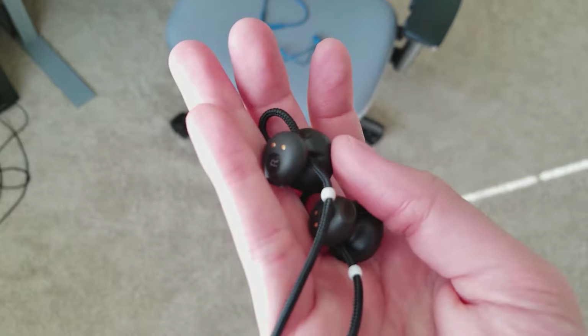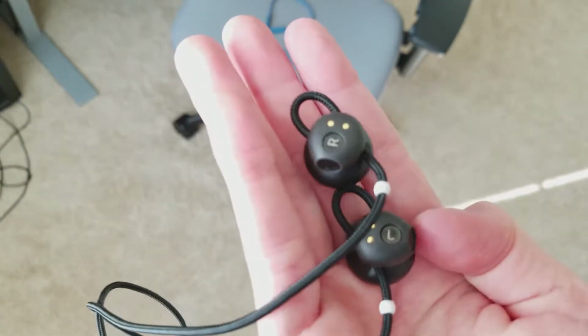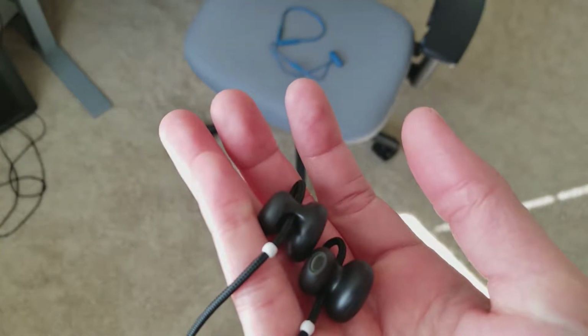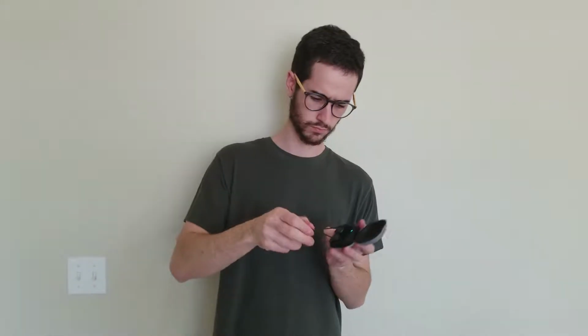The inside of the earbud is textured and a little bit grippy to keep your spot in your ear. And the wingtips can be adjustable, but I found that they need to be adjusted almost every other time you put in your buds, so that can be kind of annoying. But overall, I think the sound quality on these is actually really good. Maybe even a little bit better than the AirPods.